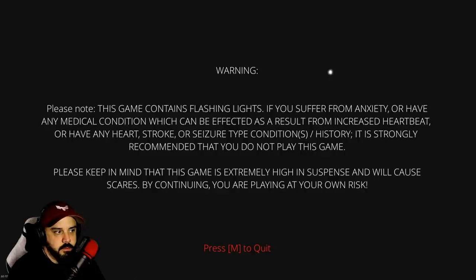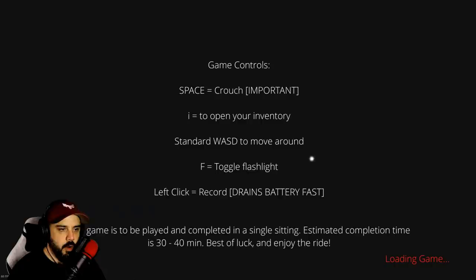This game contains flashing lights. Man, here's a warning. I hate games with warnings. I think the last one had a warning, too, if I'm not mistaken. But who cares? Let's hit M. We weren't supposed to hit M. We were supposed to hit 1. Game control: space equals crouch, important. I to open inventory, standard, WASD to move around, F equals toggle flashlight, left click equals record.